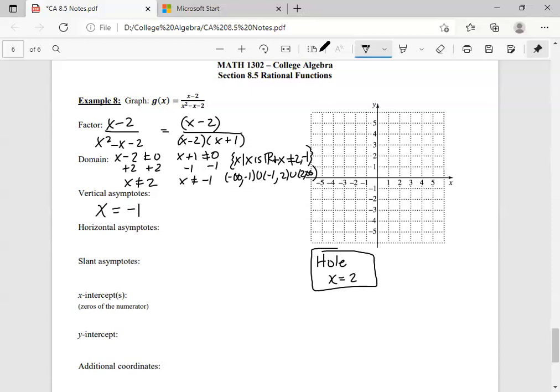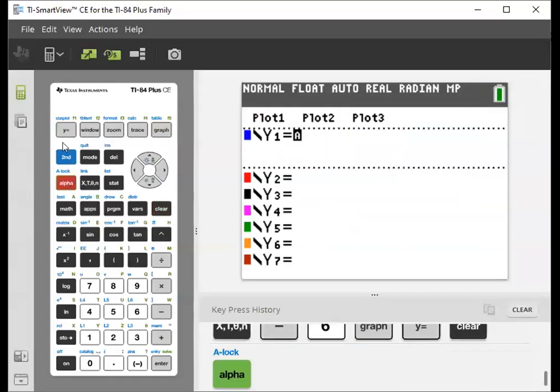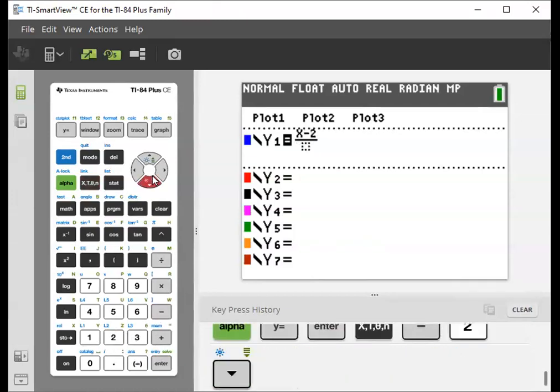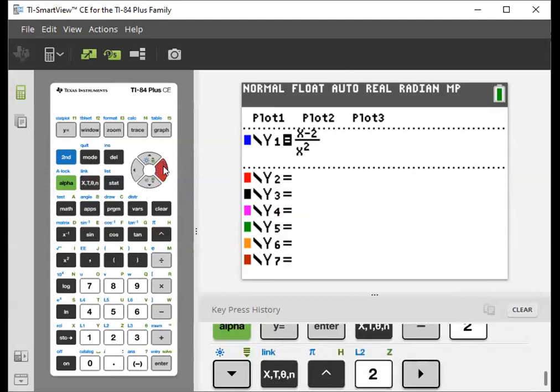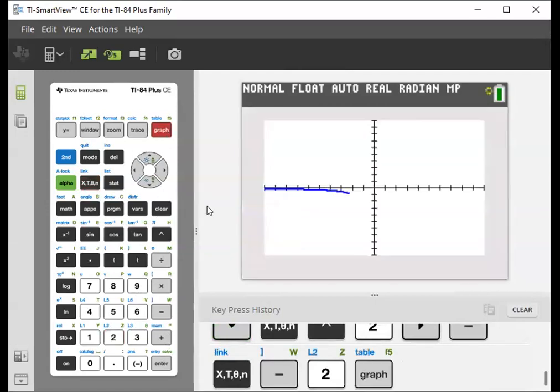Okay. I like to make sure of that at this point. So I go to my graphing calculator and I type in alpha y equals for my fraction. And we want to do x minus 2. I always plug in before I factor it, because what if I factor it wrong? This helps me figure out, did I mess up something? Because this is not panning out right. So minus x minus 2. Right, and then I would hit graph to look at it.